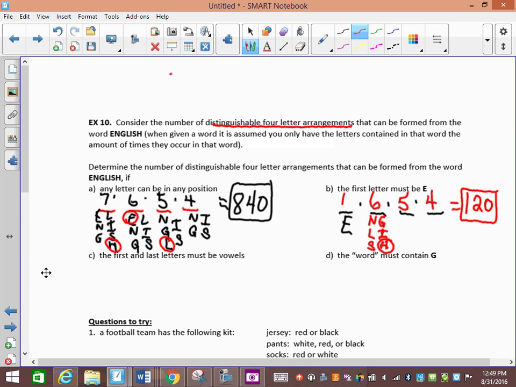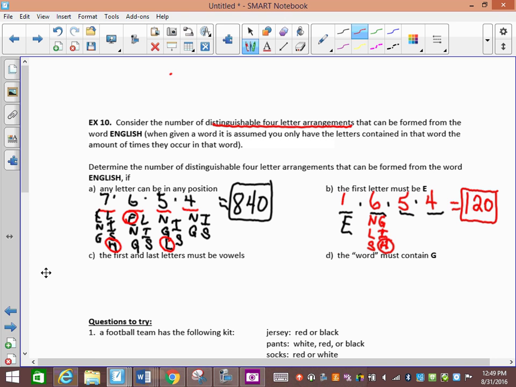So the moment I restrict it, the moment I restrict that first letter to be an E, I drop the amount of words I can make, right? Which makes sense. If all of a sudden you restrict the first one to be an E and you're getting more than the no restriction one, there should be something that you did wrong. Okay?